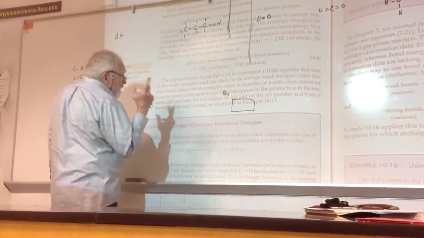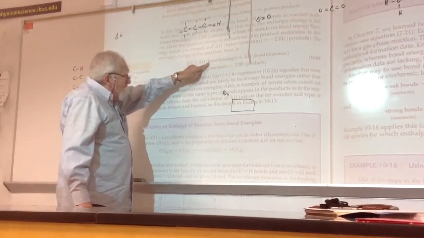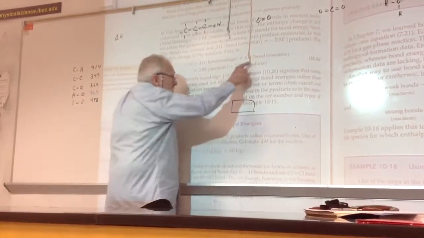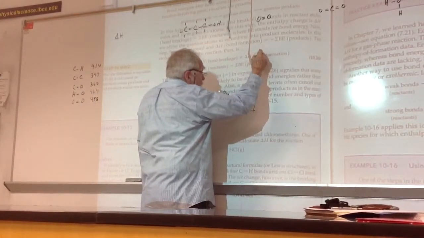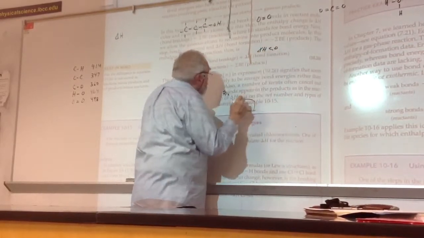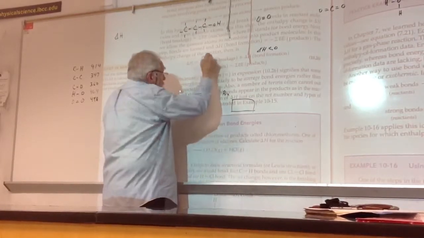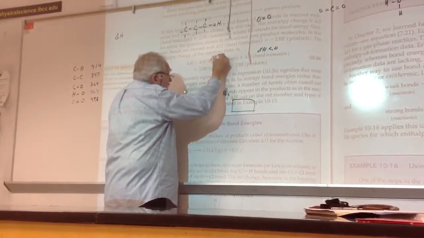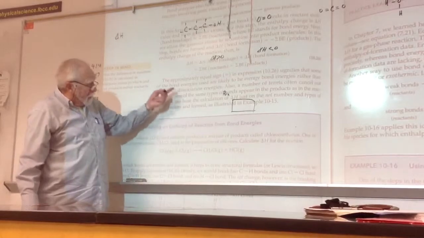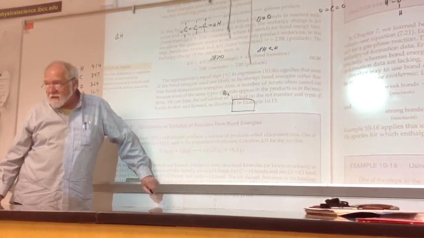And I said the easiest way, and that's what he's saying here, you're doing delta H for bond breaking, and you're adding delta H for bond formation. Now when you form bonds, that's an exothermic process, so these are negative numbers. When you break bonds, you always have to add energy. It's an endothermic process. Delta H is positive. And I said that's the easiest way to put it in, because you're looking at the balanced equation, you put it in, but he wants to do products minus reactants.